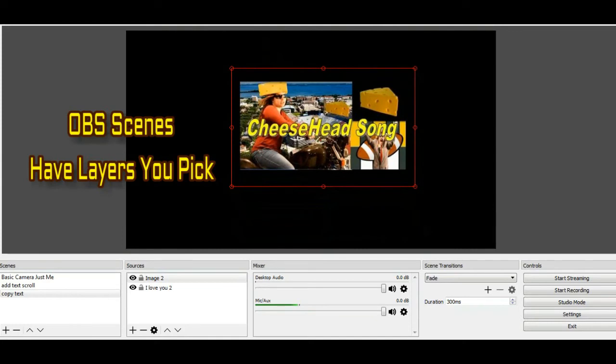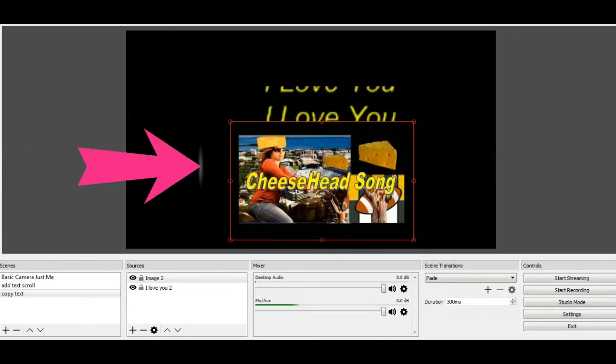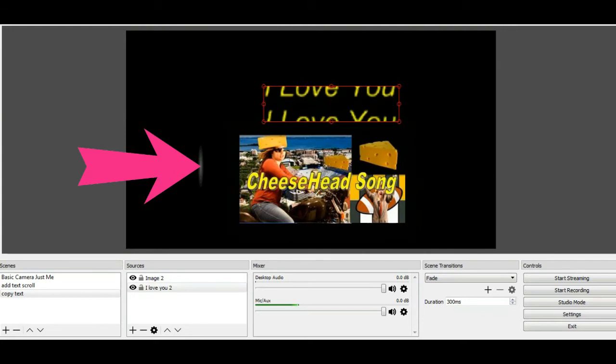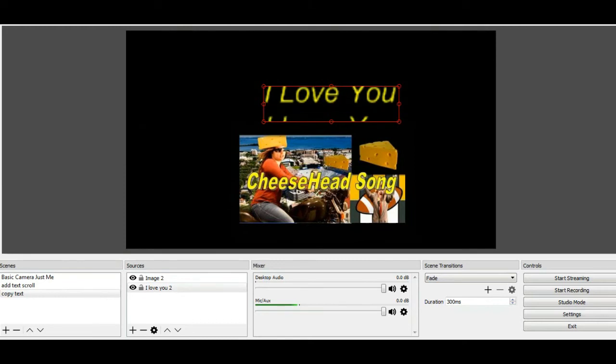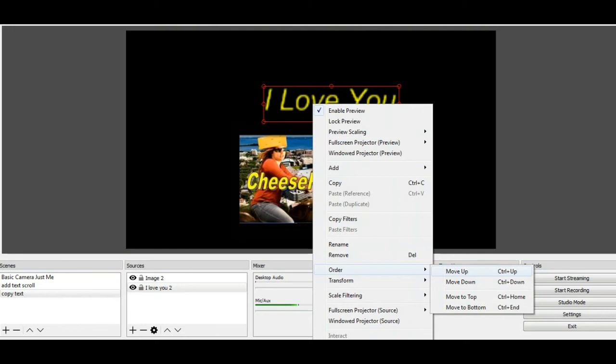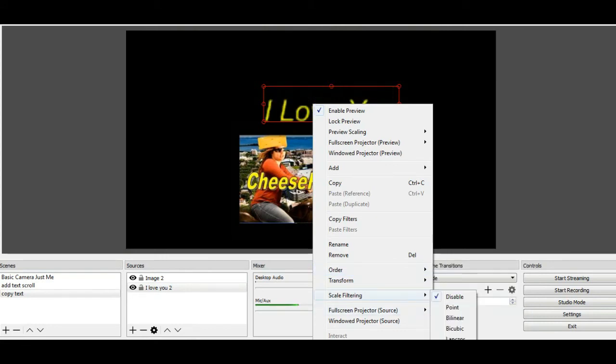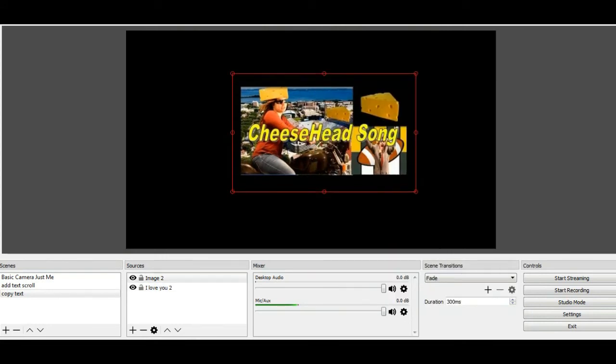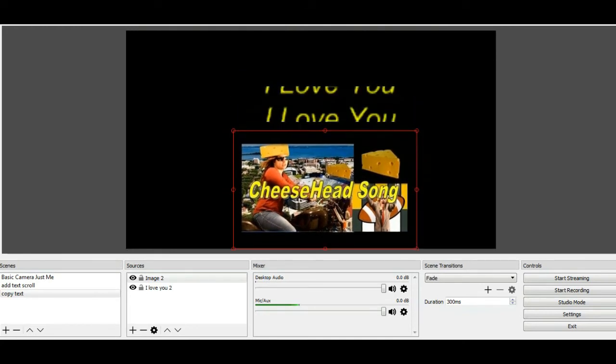You see that? You have to know that you click on something with your arrow, your cursor, and your left mouse, the left click. Then you right click and you go to order. And that's where you move it up, move it down, move to top, move to bottom. It's basically the equivalent of bring it forward, send it back. So right now in this example, the Cheesehead song now is covering the text, okay? Now, it obviously doesn't really matter if your picture is underneath, for example, but you may have a whole scene where the whole scene is a picture and you're like, how do I get that text to show up?